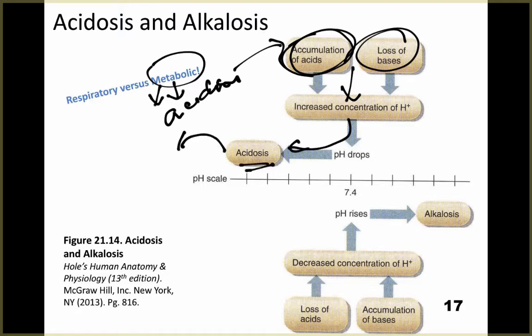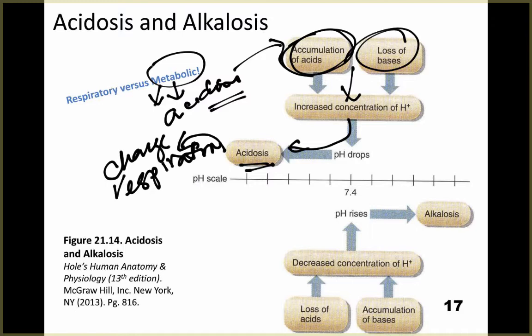And what this is going to do, it's going to trigger a change in breathing or respiration. So if you have metabolic acidosis, it's going to be something in your body that activates acids to be made, and that's going to change your breathing rates. People get this confused because the respiratory acidosis and alkalosis has to do with what's causing the acidosis and alkalosis, not what your body responds with.